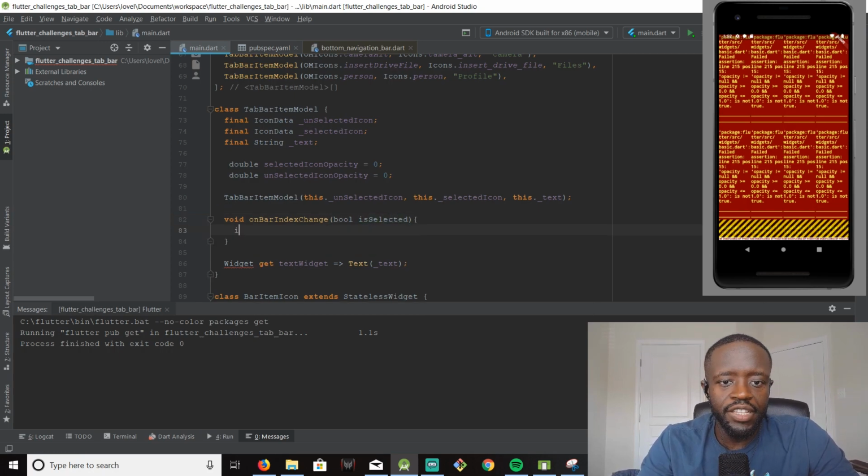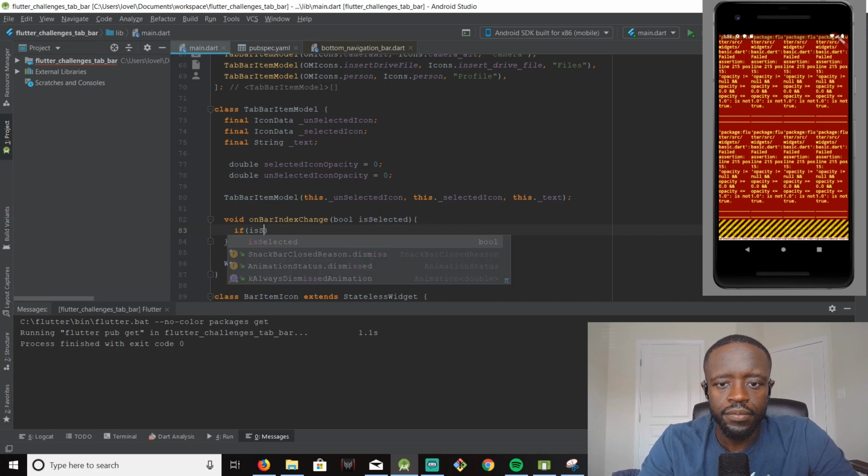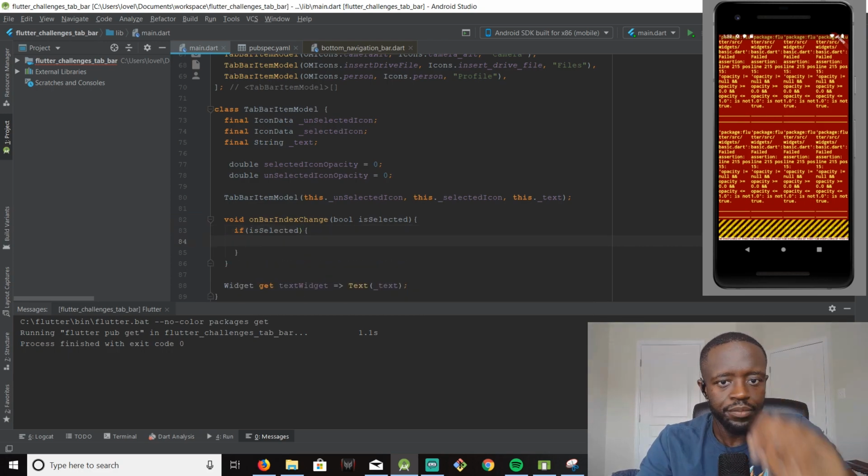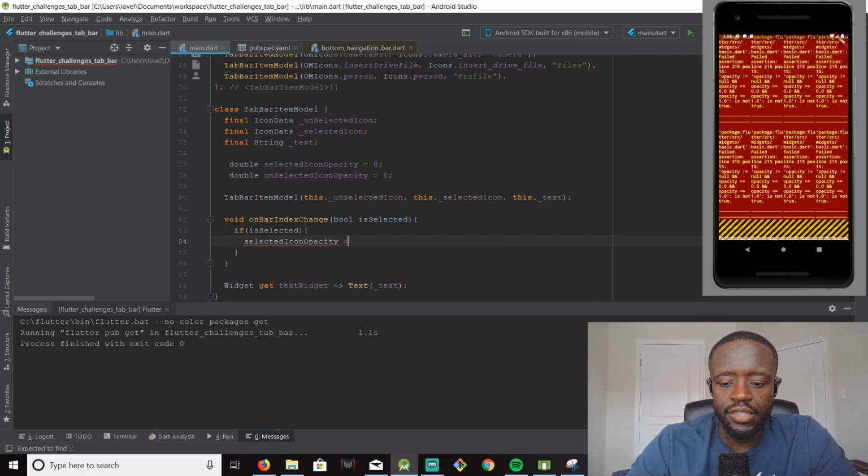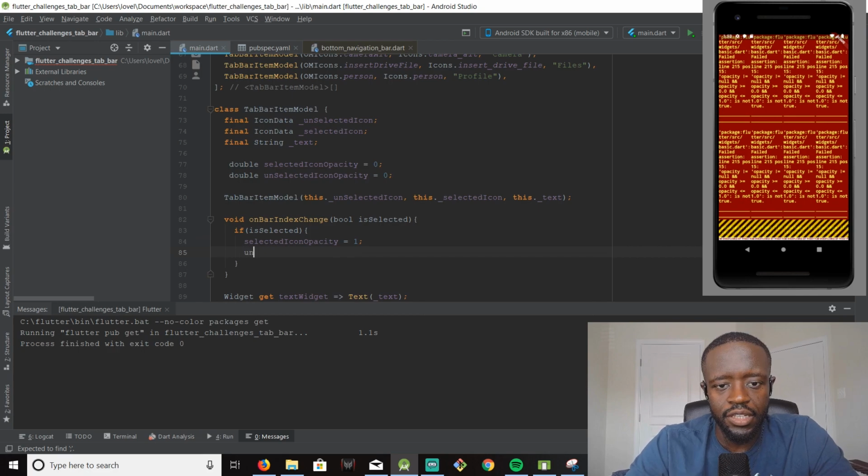So if it is selected, that means that selected icon opacity is 1 and unselected icon opacity is 0. And the opposite is just the opposite, right? Let's copy this.